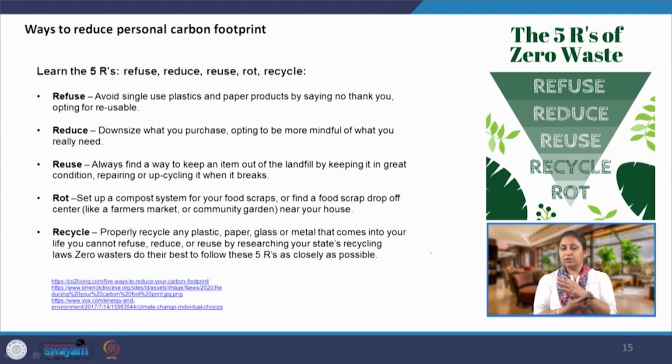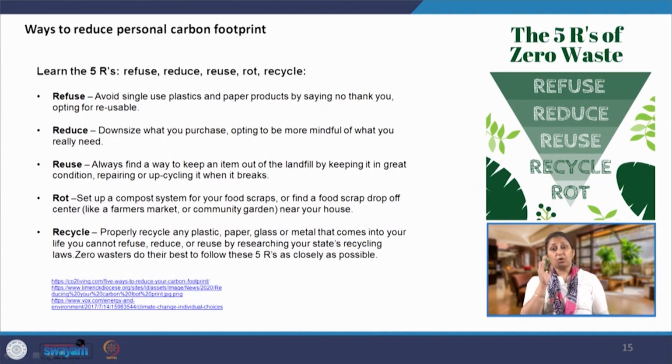Now, here there is a huge debate on how much is enough, how much is what I need. What I need versus what I want is a whole debate. How many pairs of clothing do I need? How many pairs of footwear do I need? How many pairs of glasses do I need? It has to be clearly argued, debated, that the needs do not have to become wants is what we are talking about. It is philosophical at some point of time, but the whole idea is that we reduce the resource consumption, only consume what we really need and not want, and then we reuse.